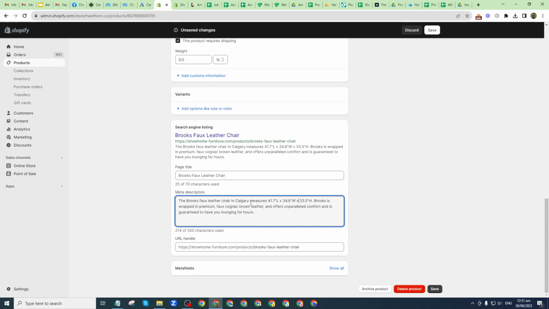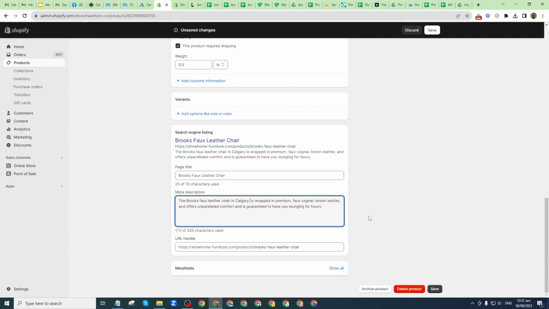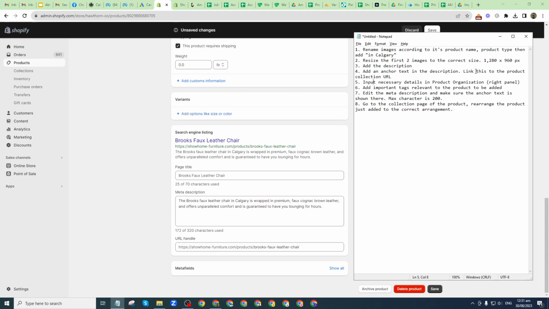Chair in Calgary. Since there's no measurement in the meta description, I'm just going to combine the first and the second sentence. It's wrapped in premium. Okay, so you can see that it is 172 now, where the max is 200 characters.